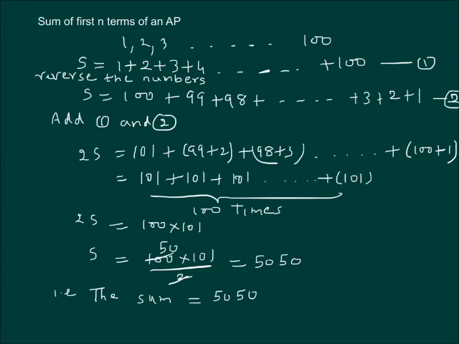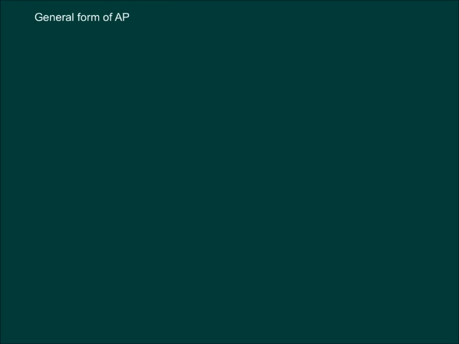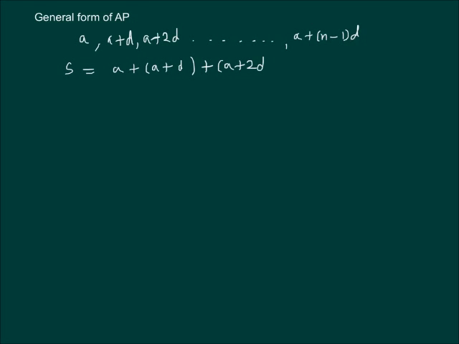Let us now use the same technique to find the sum of any arithmetic progression whose first n terms are given to us. The general form of an arithmetic progression is: a, a plus d, a plus 2d, and so on, where the nth term is a plus (n minus 1)d. If S denotes the sum of n terms, then S equals a plus (a plus d) plus (a plus 2d) and so on, up to a plus (n minus 1)d.